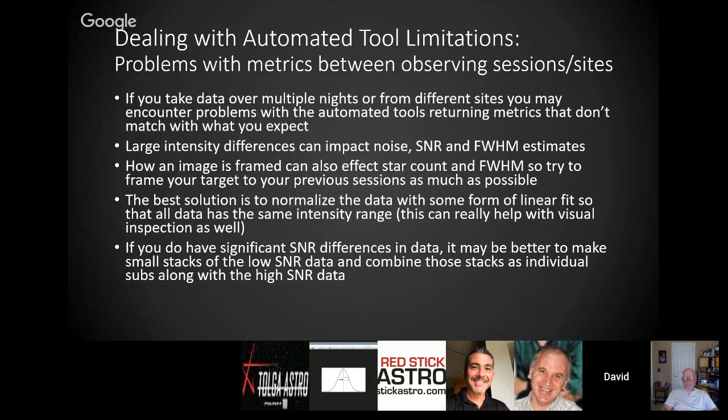That way, the signal-to-noise ratio in that sub is a little bit closer to what the other dark frame subs are going to be. So when you combine everything together, it does a better job of weighting and making sure that the result is closer. That's one way you can get around some of the limitations. Sometimes the low signal-to-noise ratio data is so much lower than the dark skies data, for example, that there's no real point in using the low signal-to-noise ratio data. It's only ever going to degrade your images. But these sorts of tricks can sometimes help.